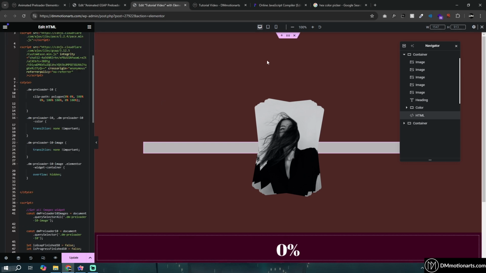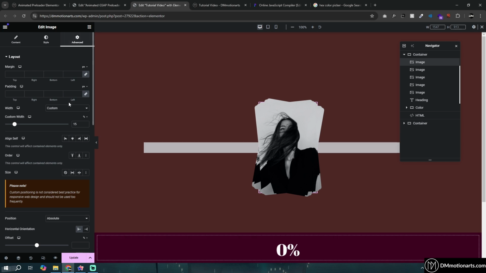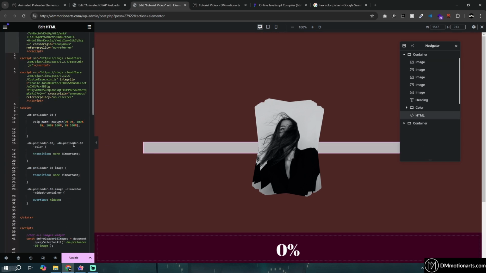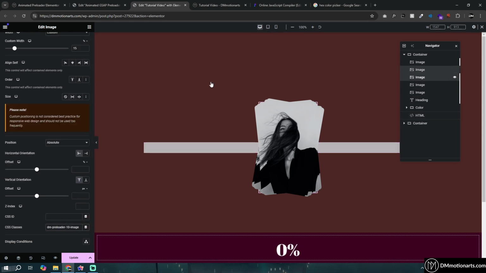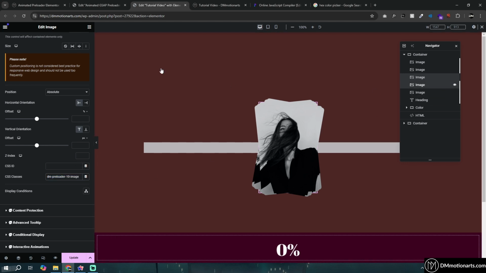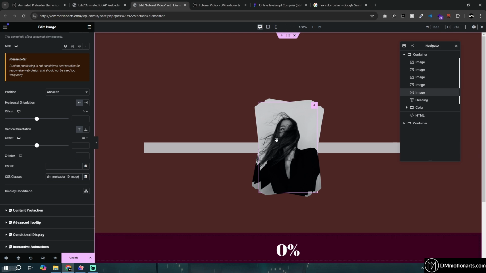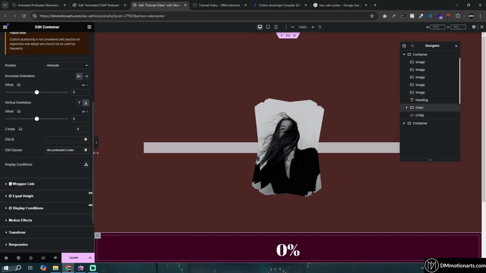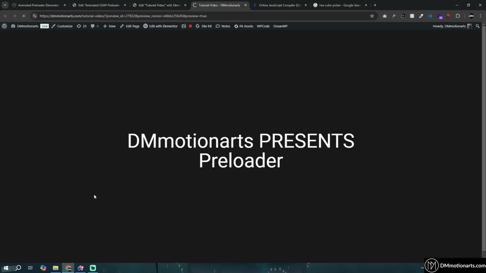Let's see this, and then we will select the container to be preloader 10. The images will be called preloader 10 image. Let me check. Preloader 10 image, yeah. So each image would be called TM preloader 10 image like this. You can see everything is the same, nothing's changed except we are just placing it on top of each other. We now need to make the color be preloader 10 color like this, and the counter to be preloader counter 10. So that's all we had to do.